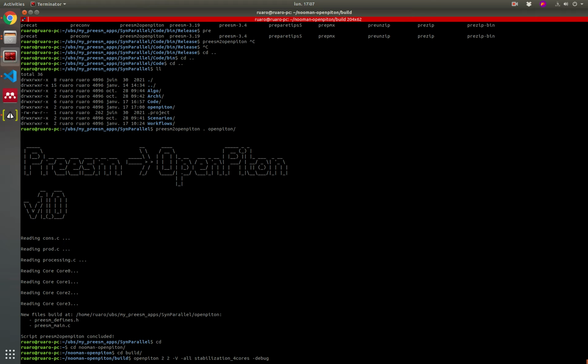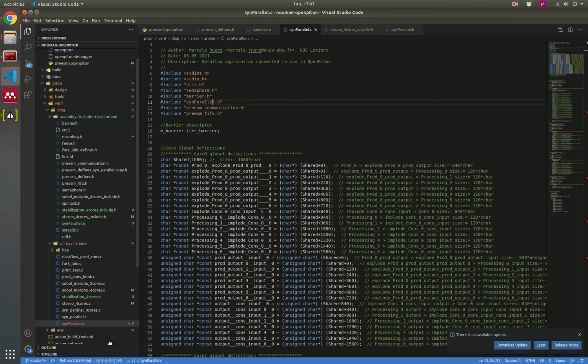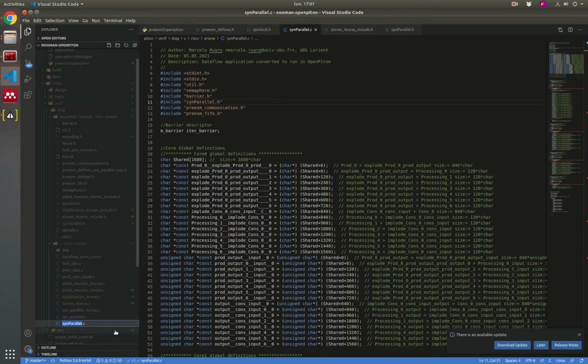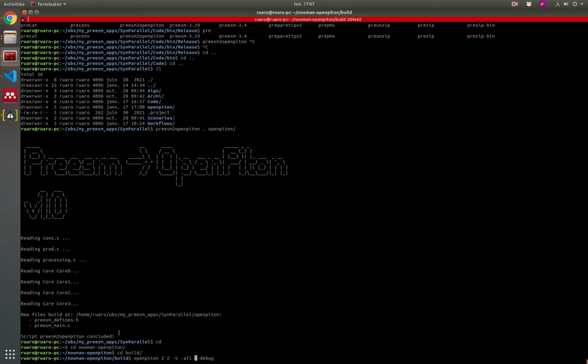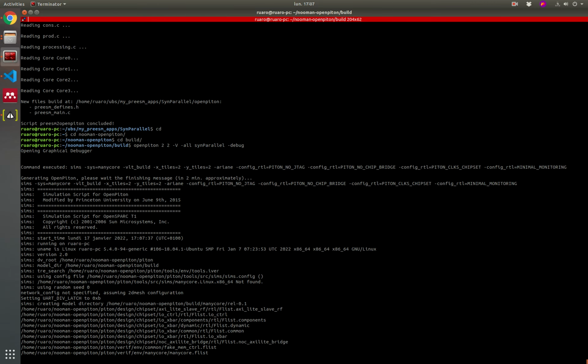I want to generate, and I want to execute the application. You can see more information in the Openpiton tutorial, and I also want to open the debug tool, the many-good tool. So the only thing to do here is remove the name of the application and put the name of your .c here. So I will copy it here and just like that, I will try to compile.